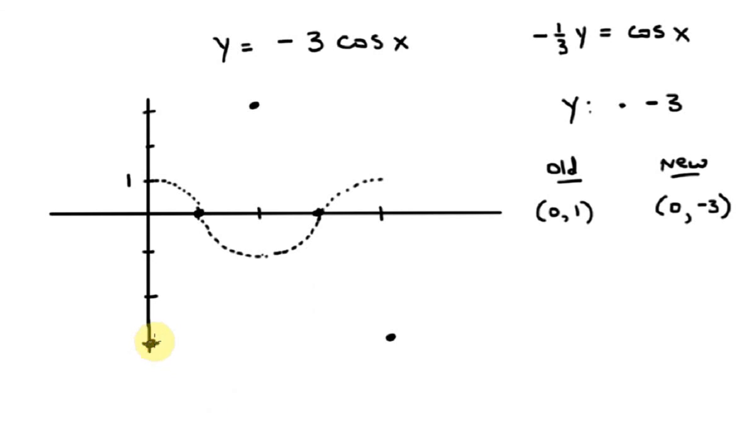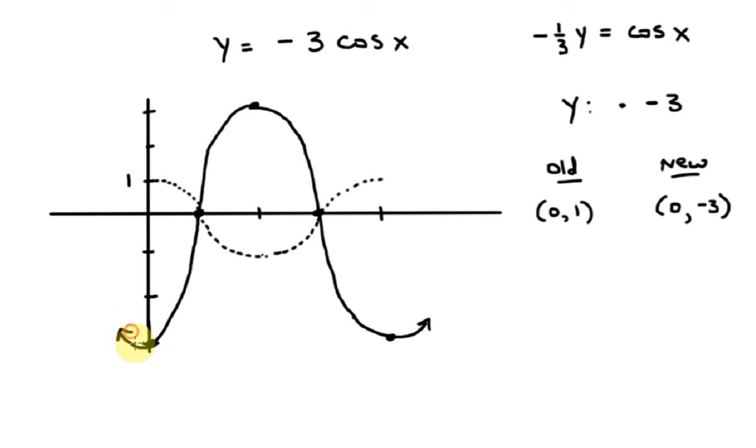Now I've got to try to make these points look like a cosine graph. Hey, I'm doing okay. I think the key is to stop and do it in sections. All right, there it is. Not even half bad. And you notice it got flipped because this was negative. But if someone asked what the amplitude is, the amplitude is still positive 3. The distance that we're oscillating is 3 up and 3 down from the median line there.